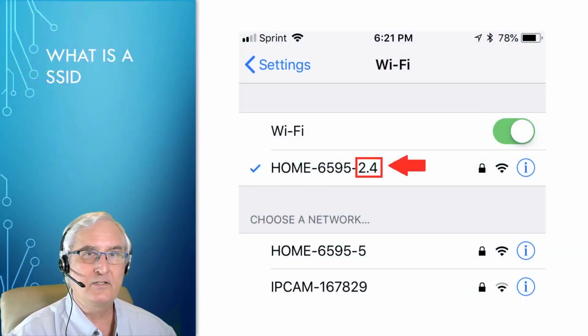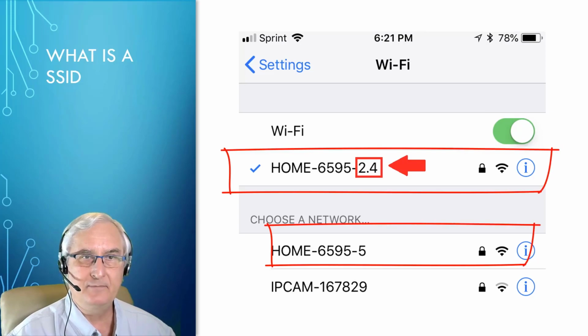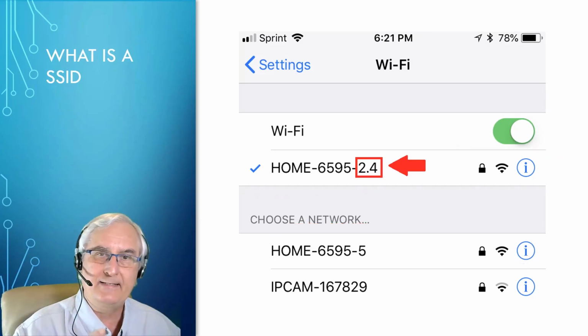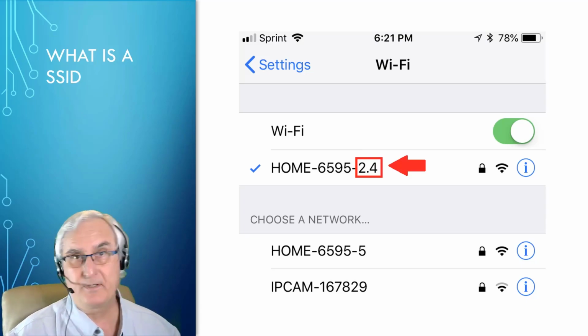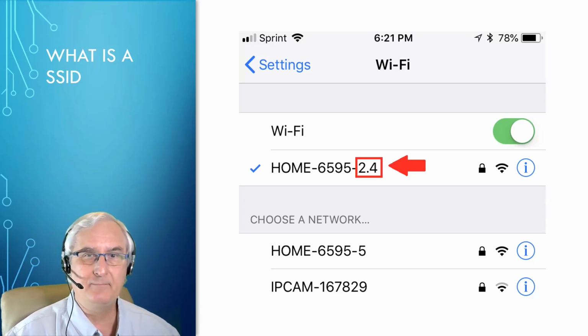Now, let's look at the two signals that you'll have coming from your router. Your SSID is a unique name that is associated with your router. It might be Netgear 345 or whatever you've named it.